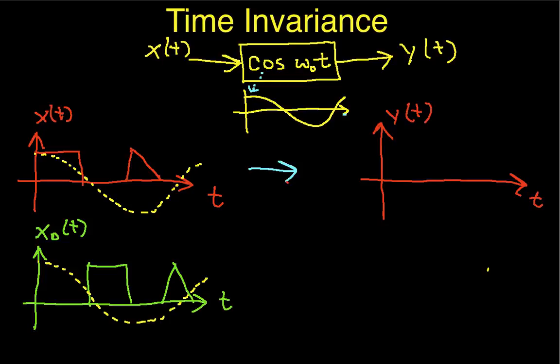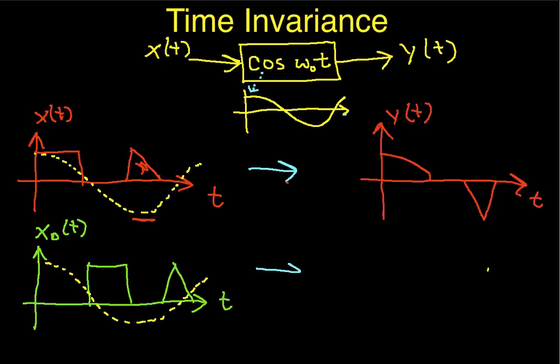For the rectangular pulse, I've got a constant multiplying a decreasing cosine, so it'll probably look something like that. Over here, in this region, I've got a negative value of the cosine, so my triangular pulse is going to end up being multiplied by negative stuff, so it's going to end up flipping upside down. And again, that's more or less accurate.